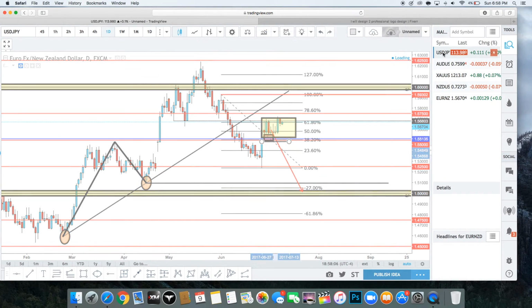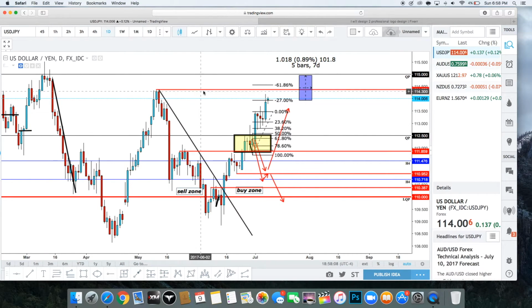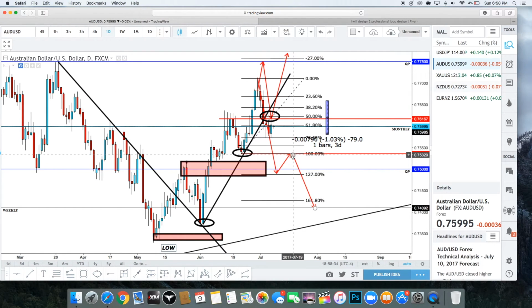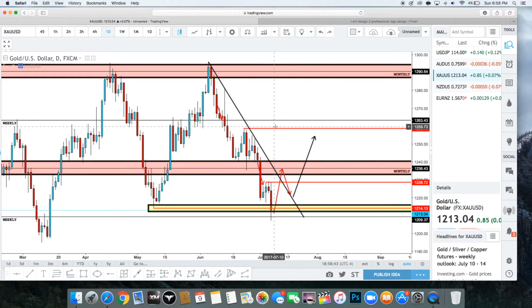Definitely. So I'm going to recap everything I just explained. We could see this high at 114.370 or 115 for USD JPY. We could potentially see a correction once it hits this level right here, 114.576, because that's the second take profit. So we could potentially see short positions come in. But as of now, it's still bullish on UJ. Okay, AU. As long as it doesn't break this low, 75352, we're still bullish. If we see buyers' momentum come in, buy it. Tight stop loss.